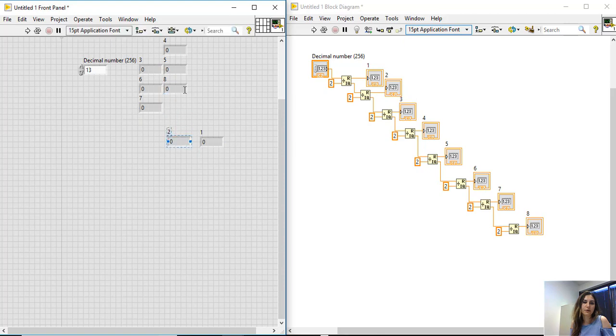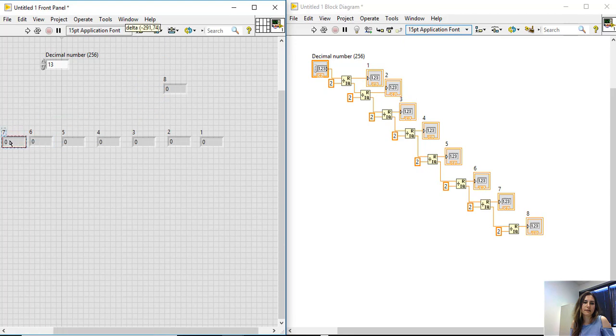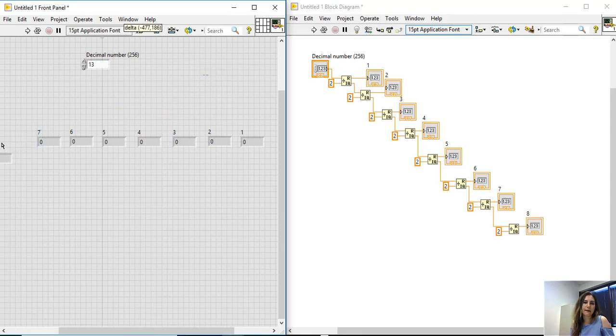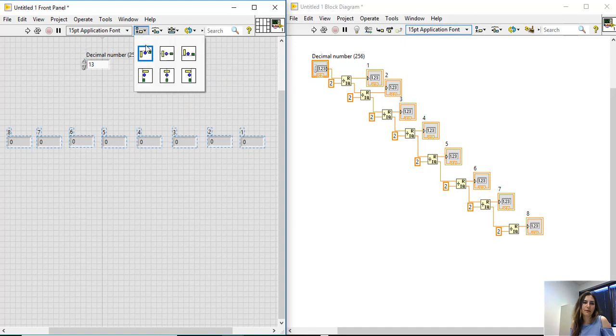So 2, 3, 4, 5, 6, 7, and 8. And I'm going to select all of these and align them.